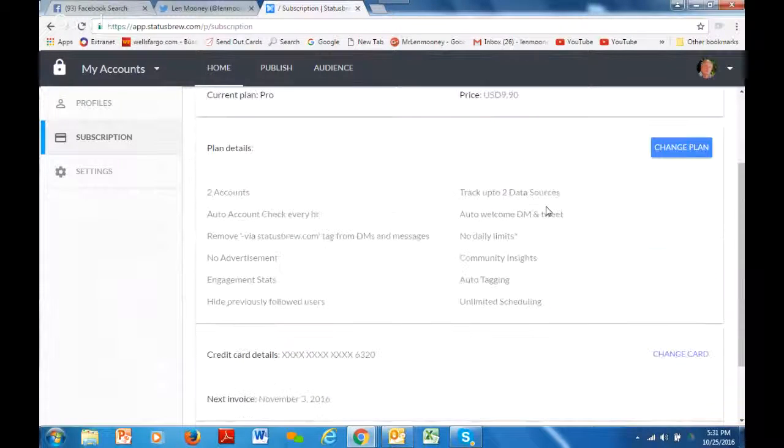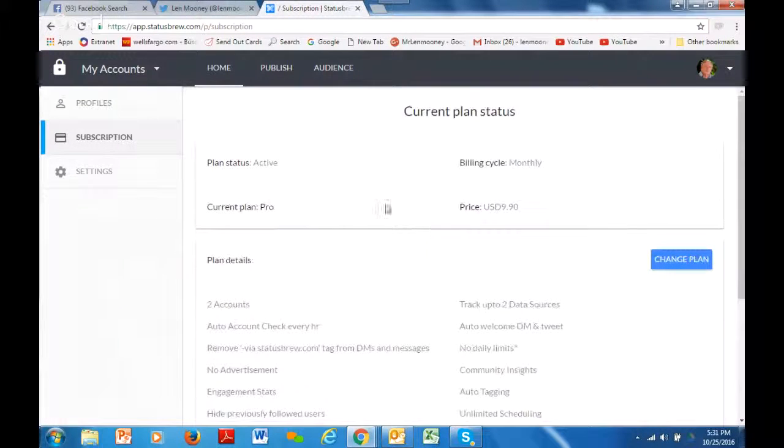For $9.90 a month, I get 2 accounts, and that's basically 2 Twitter accounts. Although I believe you can have a Facebook account here. I don't know, and I've never tried it. That's for another day and time, because we're not going to do Facebook with Status Brew, at least not at this moment in time. So I have 2 accounts, period.